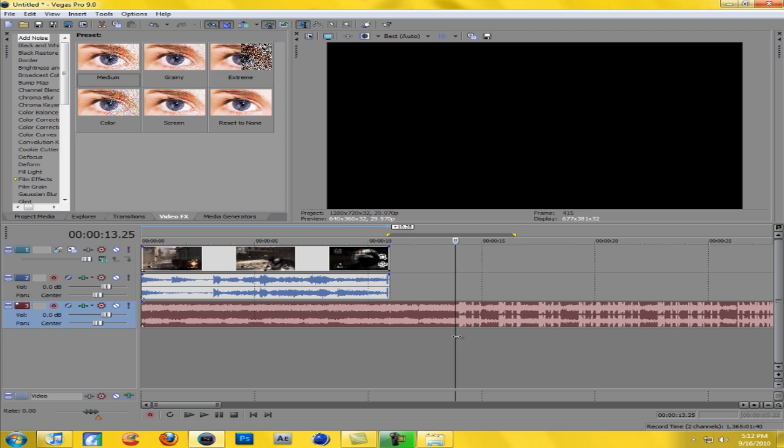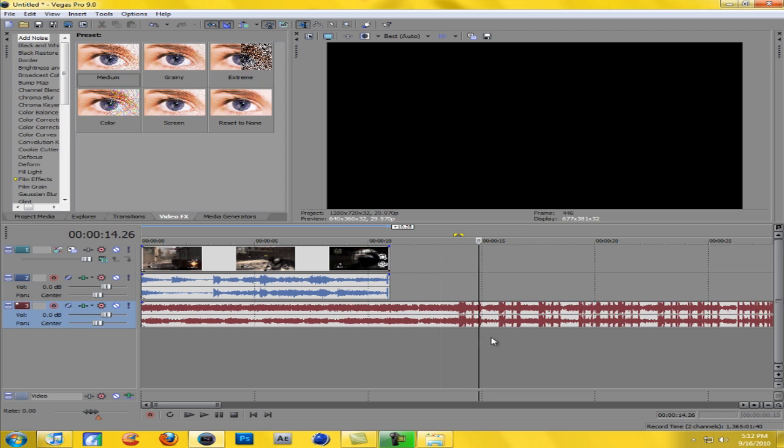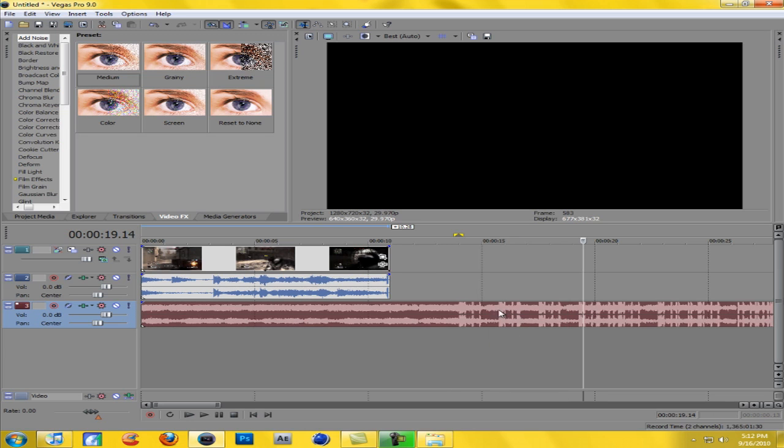It kind of increases in sound is what I meant to say, and it does that in all these little beats. And so if you want, if you're doing a long syncing process, then what you can do is you can go through and on all these beats you can mark them by pressing the M button on the keyboard, and it just makes a little orangey marker. And so you can see I'm marking them. I have two markers, and those are just right on the main beat.